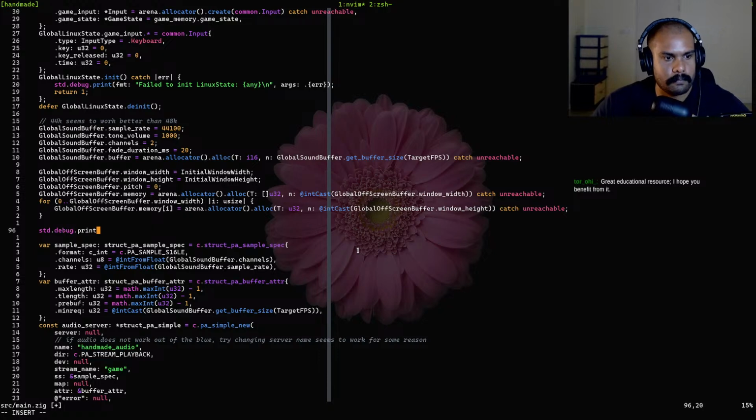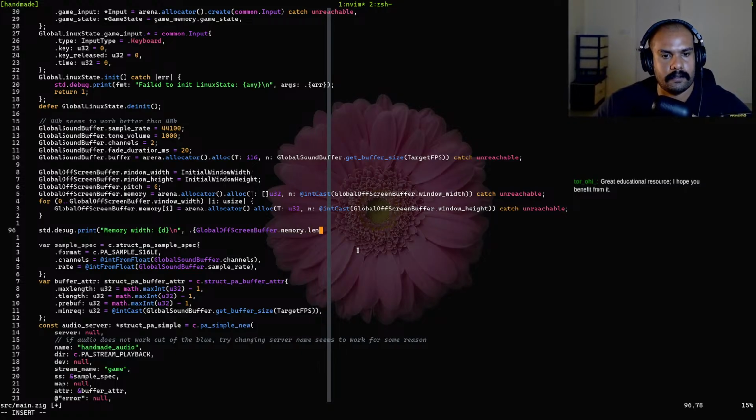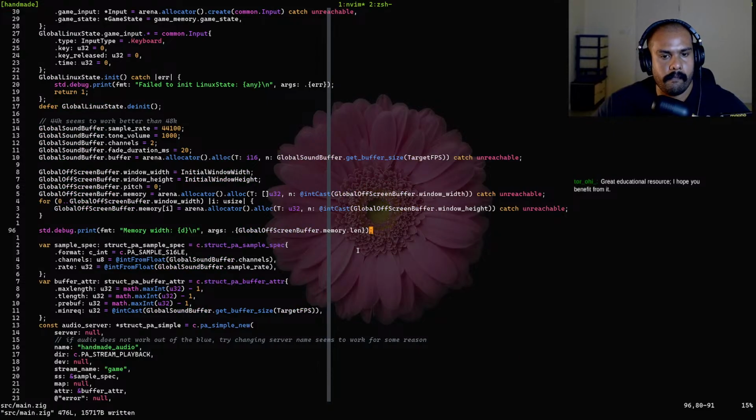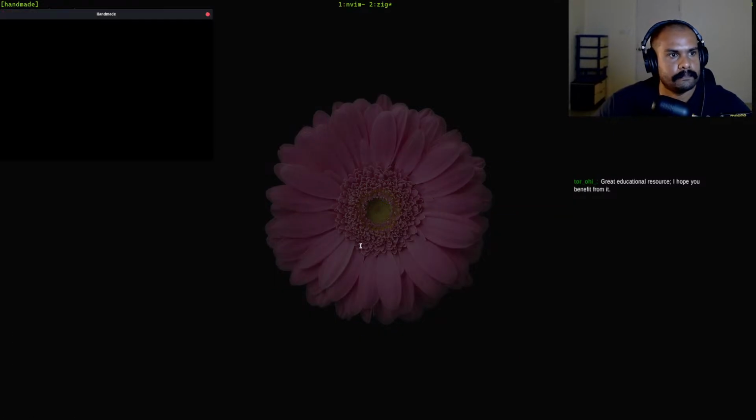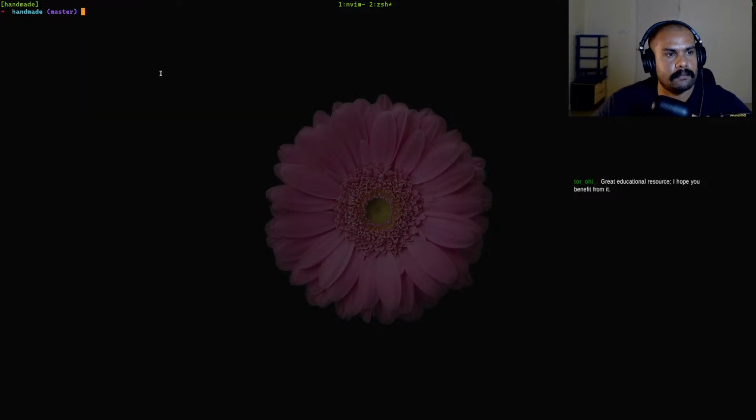Debug print. Off screen buffer, the memory length. 720. Okay, that makes sense.